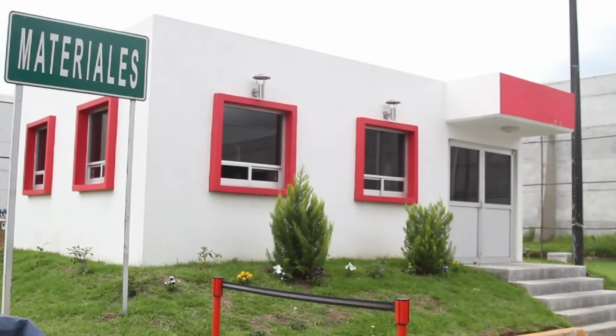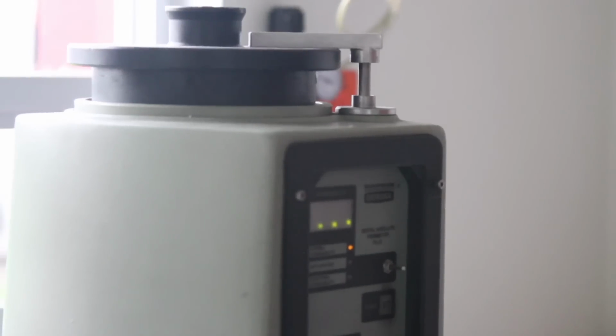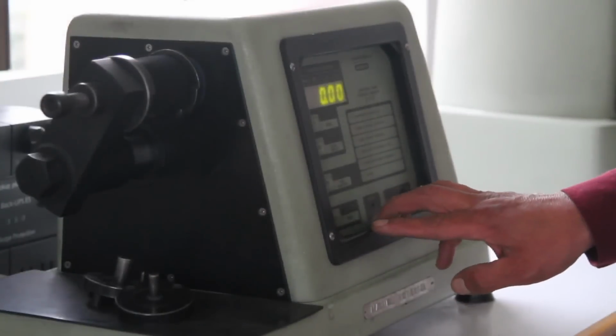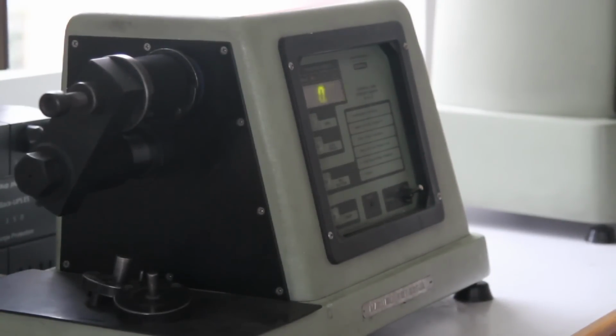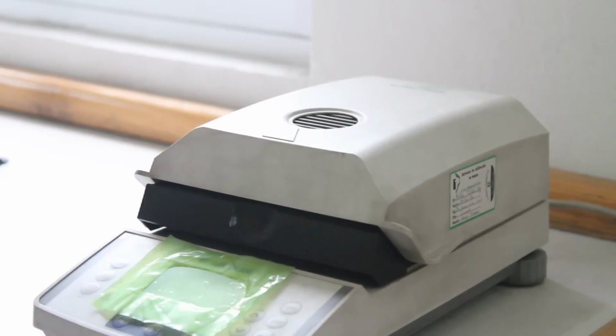Every 2 hours, the physical properties of the molding sand are checked in the laboratory in order to keep compactness, moisture, compression and green resistance, permeability, total and active clay, and the grain size or AFS under control.